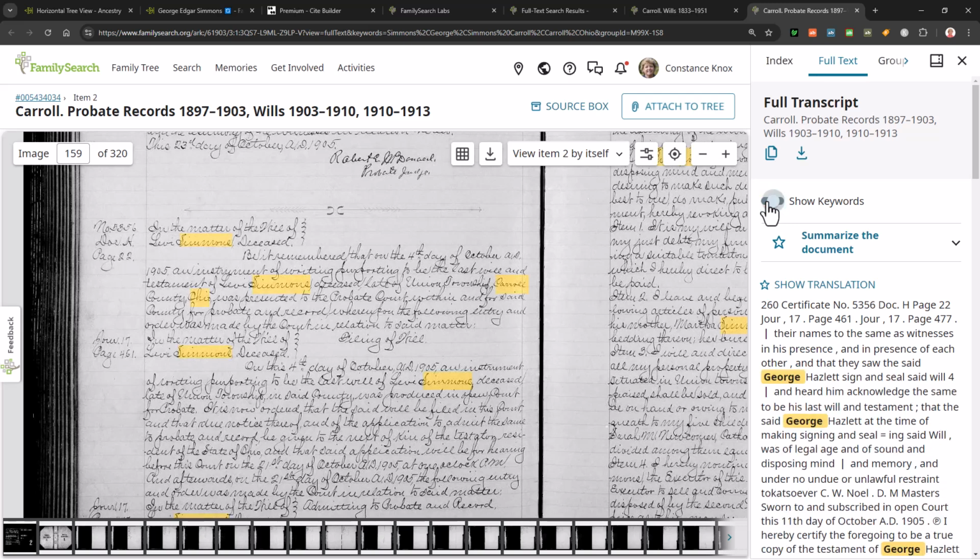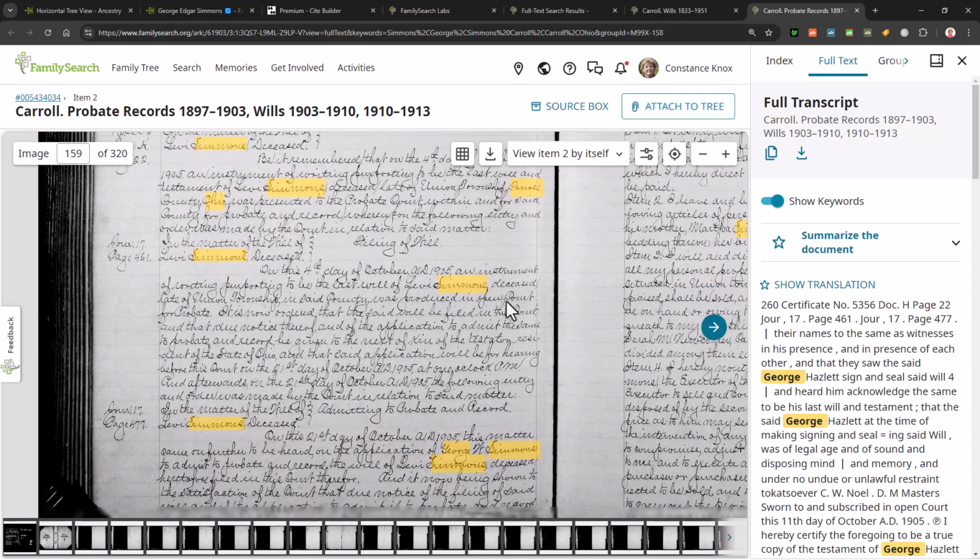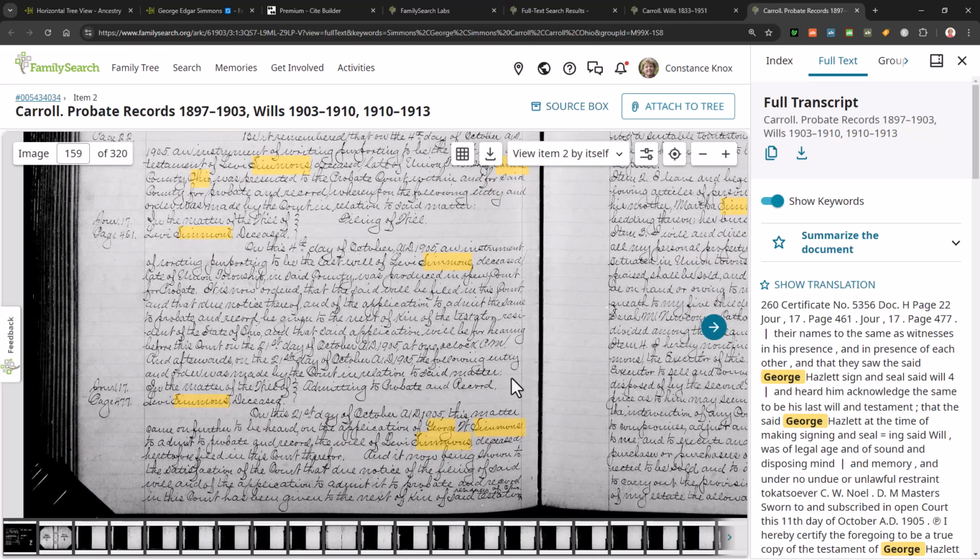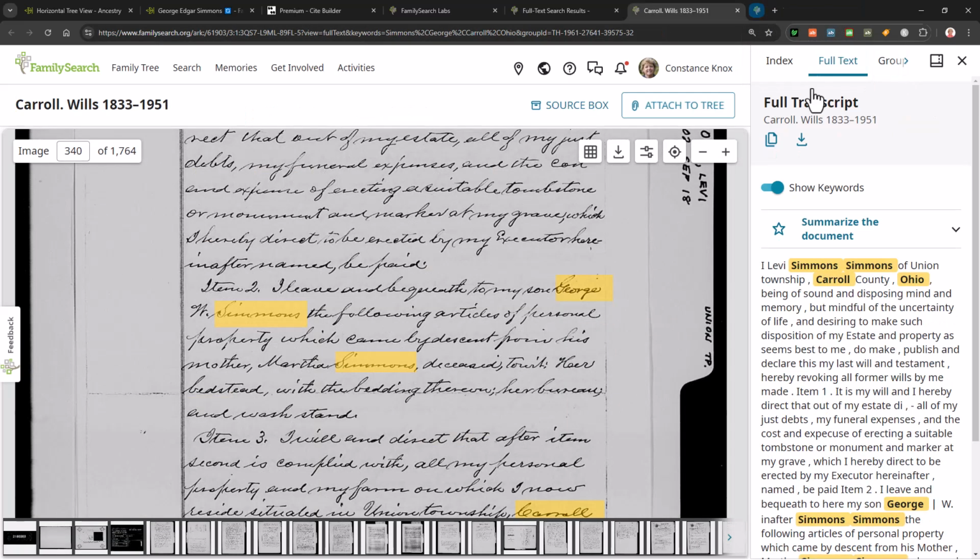So I don't feel the love for these documents, but if you've not seen these before, it's really cool because you can turn on and off show keywords, which I actually like the keywords showing. You can download this stuff. I did a whole episode on this on the Genealogy TV 1 channel. You can download them. You can attach it to your tree on FamilySearch if you want. But this is just an amazing piece of technology that is reading handwritten documents. To me, it's mind-blowing. So I'm going to close this one out.